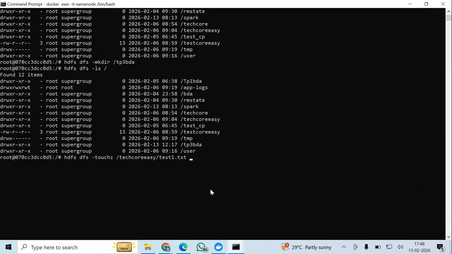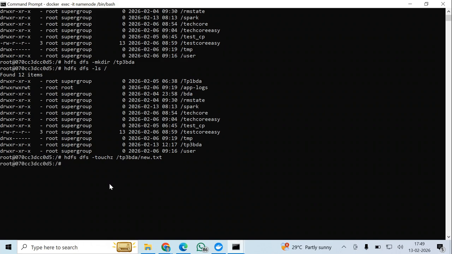Let me consider, I just want to create this file inside TP3 BDA slash the file name. Let me say it is new.txt.